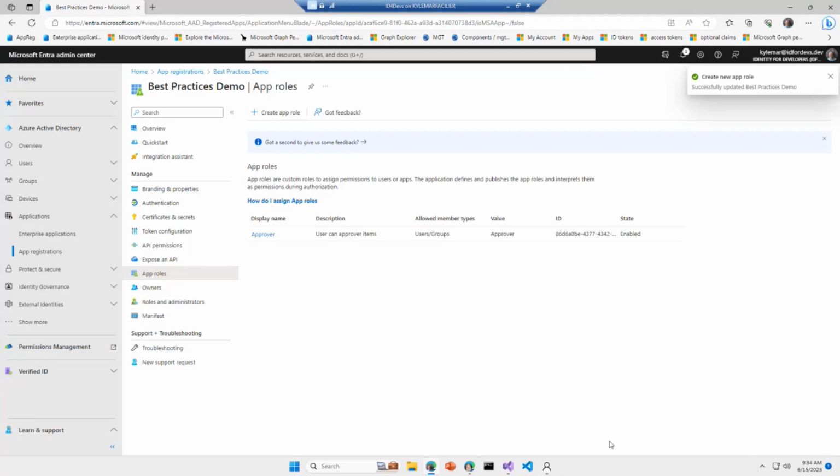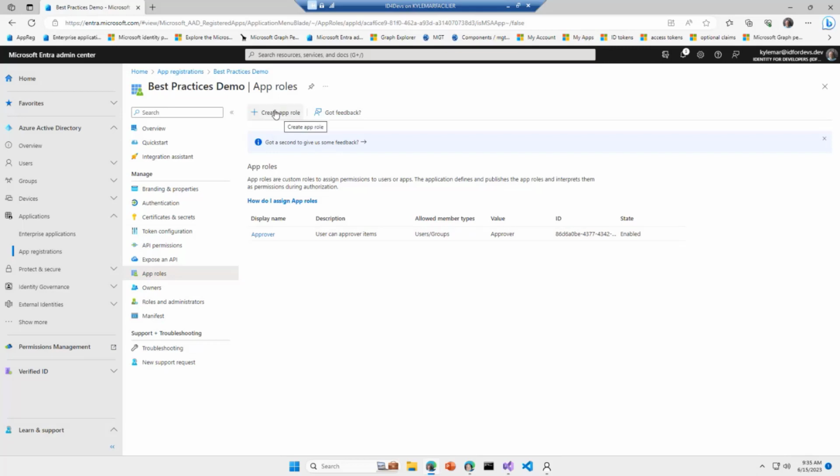Now here's a word of caution, if you will. I cannot just create elevated roles. Because if the IT pro comes back and says, you must be assigned to use this app, when they assign a user or a group to the app, they have to give a role as well, because I've defined roles here. So if all I have is approver, then the only thing the IT pros can assign is everybody gets to be an approver, which is probably not what I'm really looking for here.